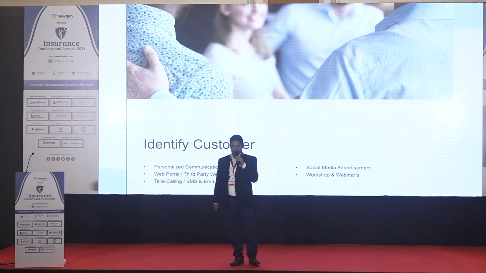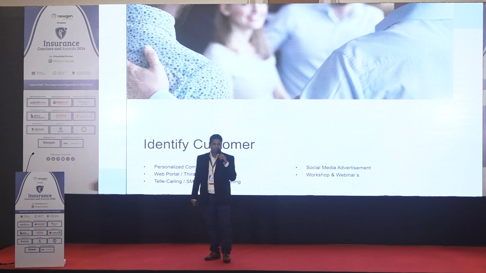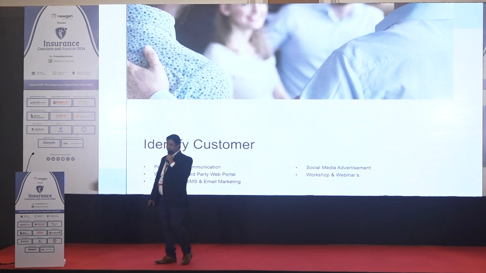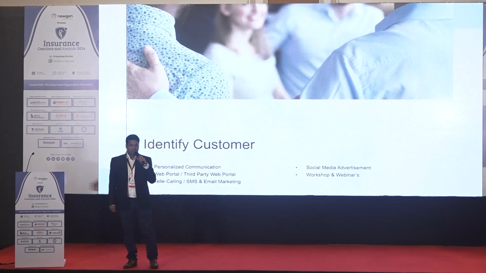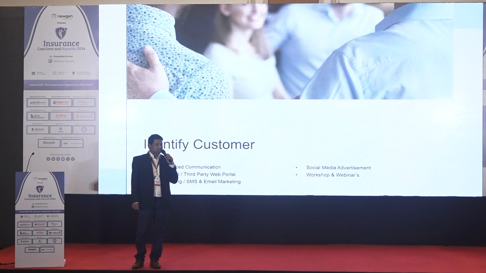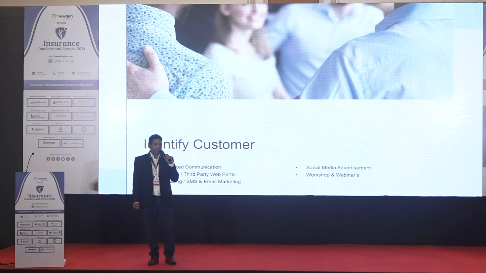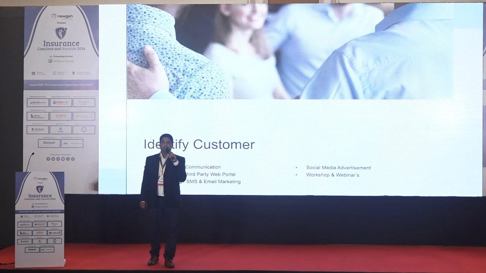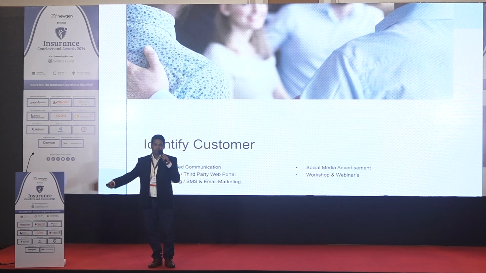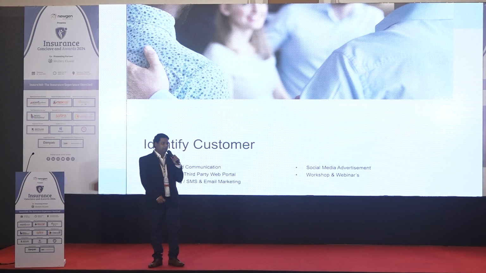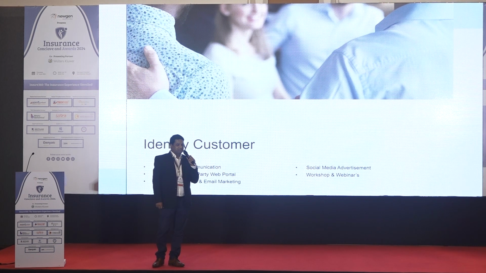So what are the different ways that I have mentioned? Some of them are like personalized communication. People are having interaction. Those agencies are basically having personal communication, and on the basis of that they suggest the solution. The next component is the web portal or third party web portal. So why did I add the web portal here? A web portal is the brand portal, and the third party portals are, you can see, Policy Bazaar, Policy Tiger, or XYZ number of companies. So basically these are ways to identify the customer.